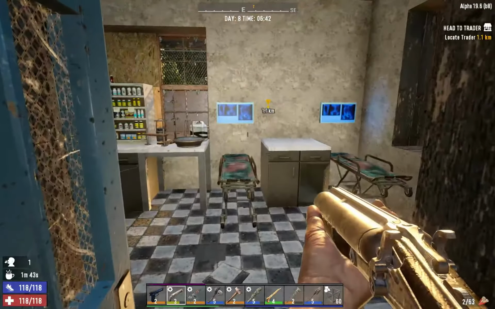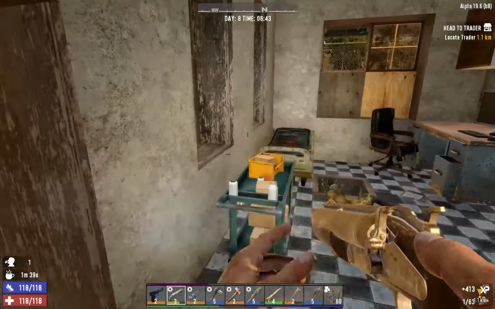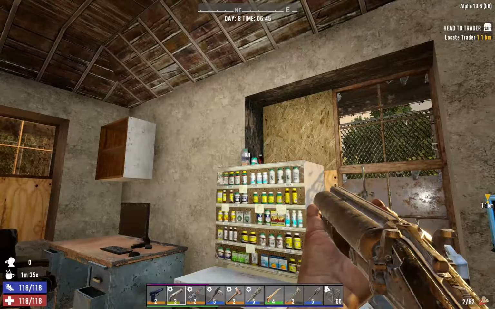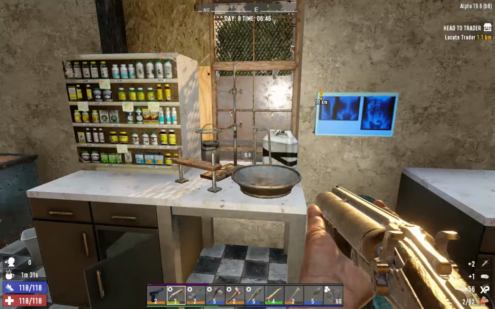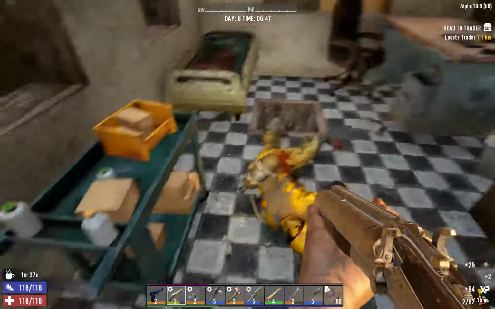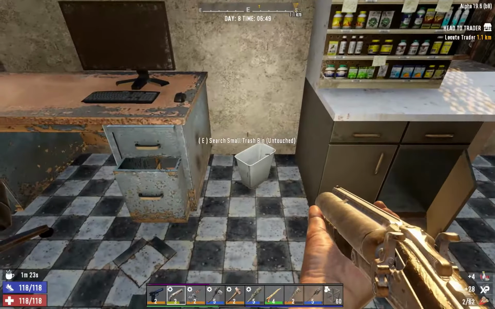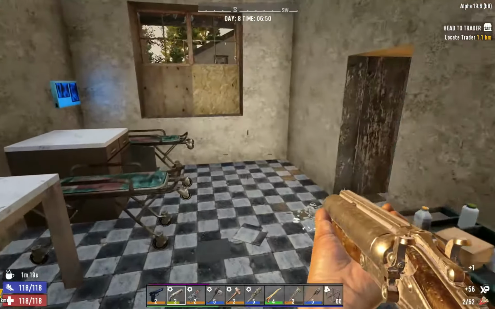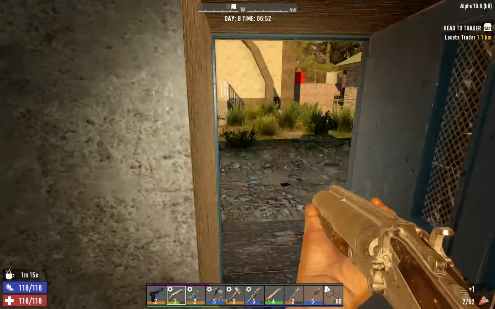What do we got in here? Beautiful. Reload. Medicine. Oh yeah, we definitely need medicine. Steroid shot, that's good to have. That's good. Supply cart. Okay. Nothing there. We got a chair. And that's about it. Alright. Next.